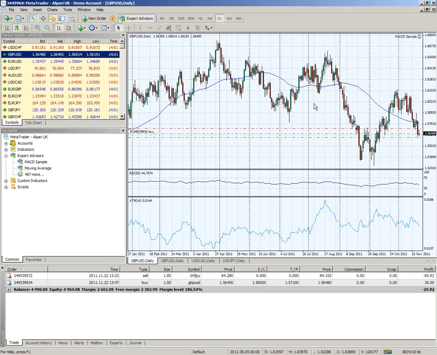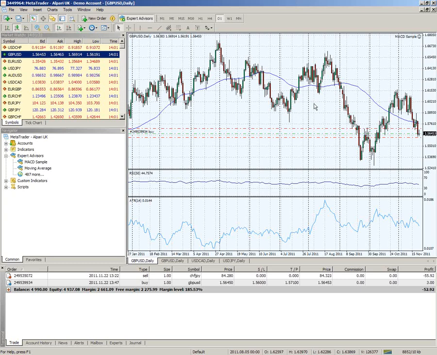So now this expert advisor is active, and it will potentially trade for us if there is a trade that comes up which this trading system is looking for. Because every trading system, all it does is look for certain markers, certain things in the market, certain triggers, which it then acts upon. If one of these triggers occurs at this particular moment in time, then the trade will happen, and the system will activate the trade, and we'll see a trade happen in front of us.